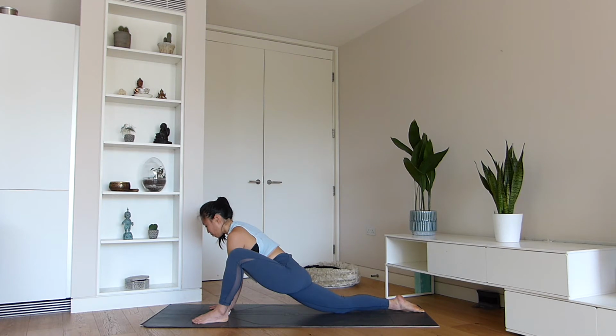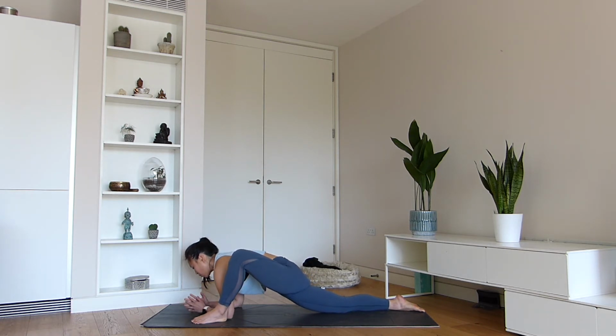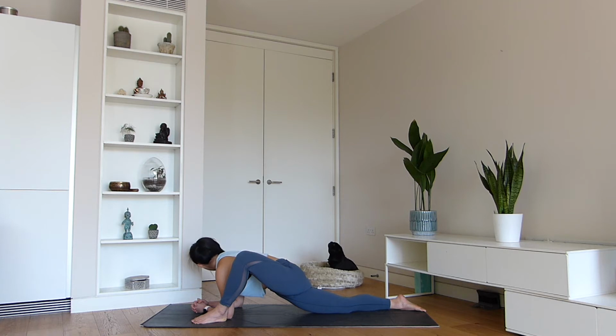Remember that this pose is very deep and you need a lot of patience as you begin your journey by coming into this pose. So with daily practice, you're going to find that you're going to be able to sink a little deeper.